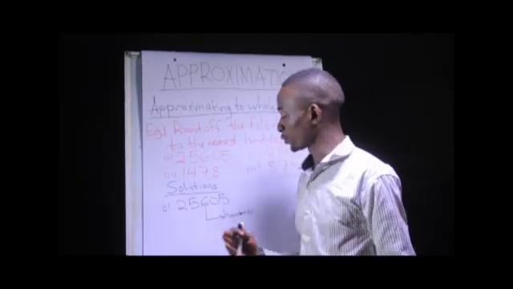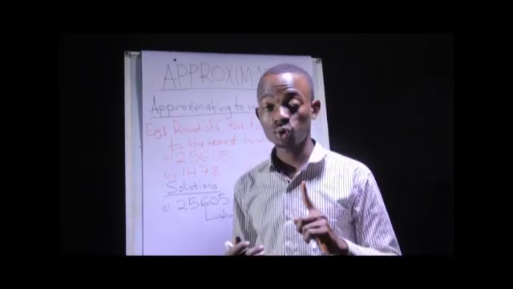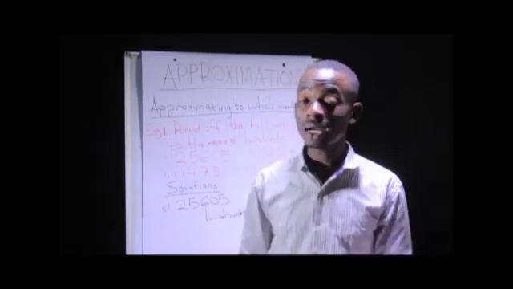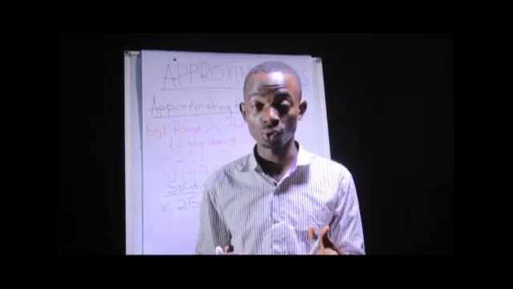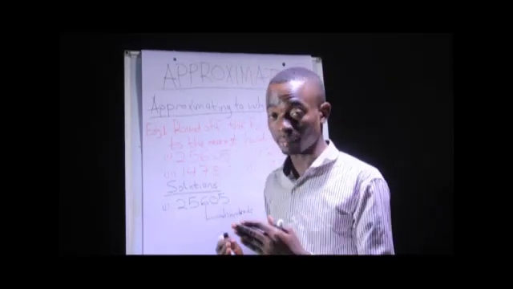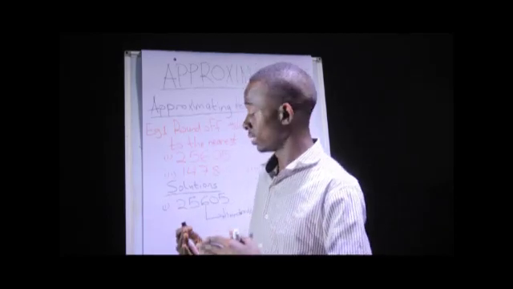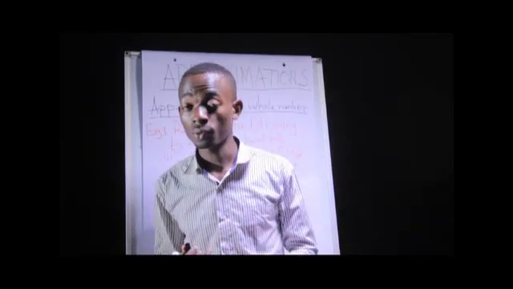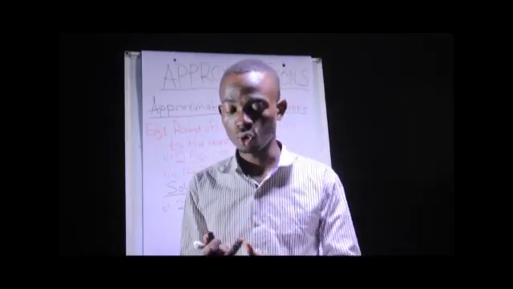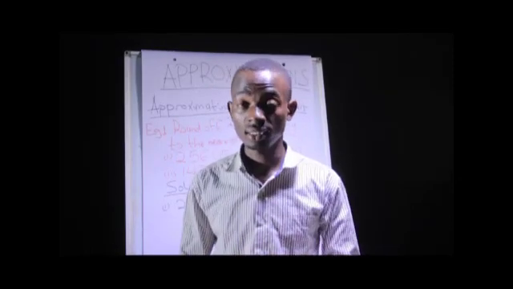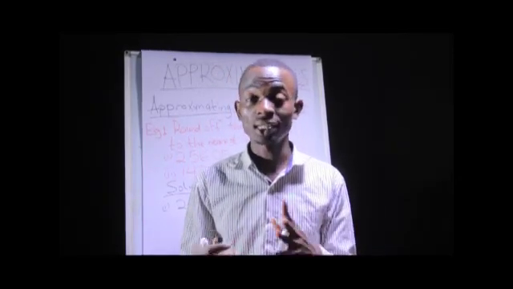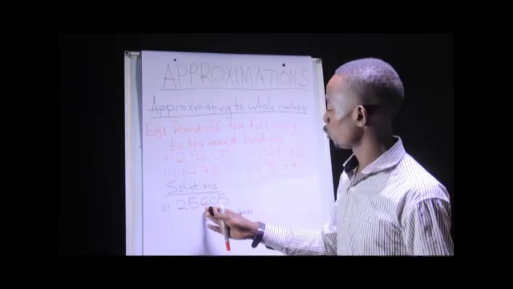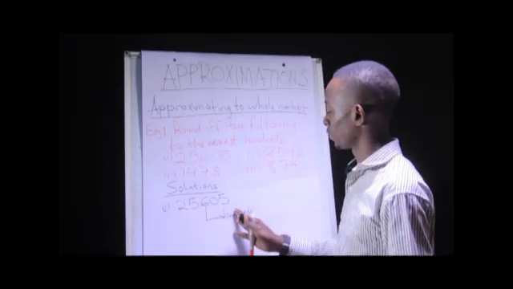So when I'm going to round off to the nearest 100, number 1, I first locate the number which is in that particular place value. When I'm done with that, I look at the number which is next to that number which I've got. In other words, the number to the right of that number, or the number after that number which you've located. So if that number which you've located is from 0 up to 4, in other words, if that number is 0, 1, 2, 3, and 4, if that number lies between any of those numbers, what I'm going to do is add a 0 to this number which I've already located, which is in the place value of hundreds.